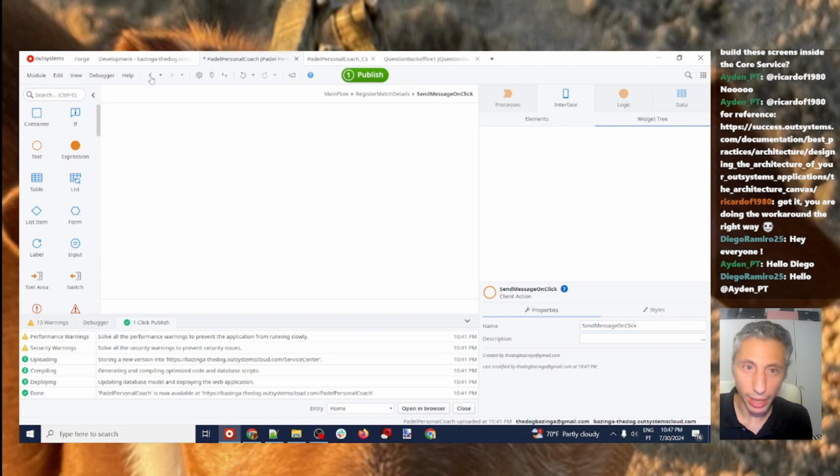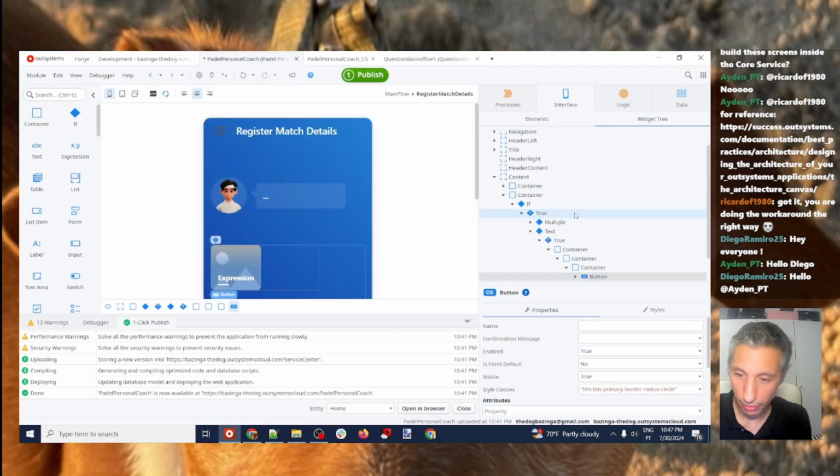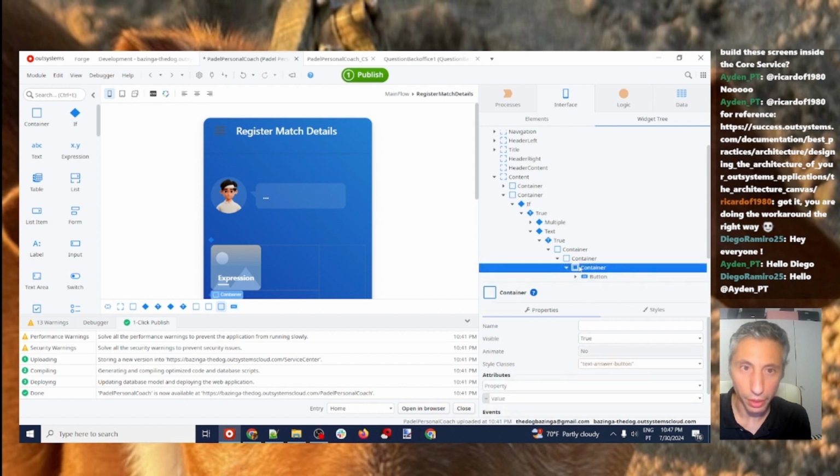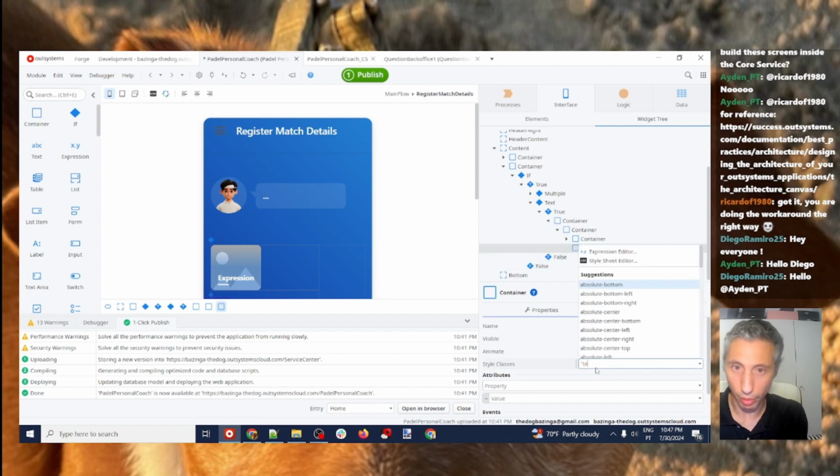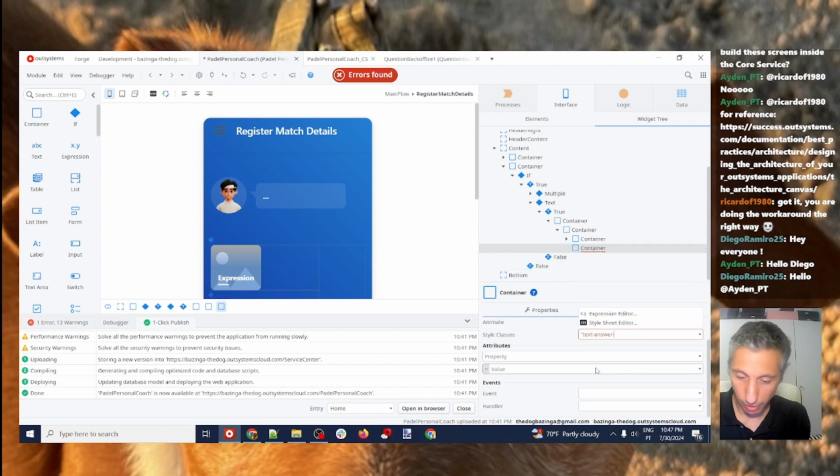And going back now, I still need to have my container that needs to be a sibling of my button in order to hold on to my text area. Okay, so this one is this one, text answer, and this is probably going to be the text answer input. Okay, cool.